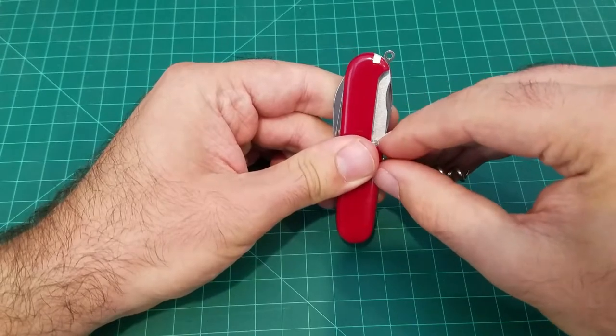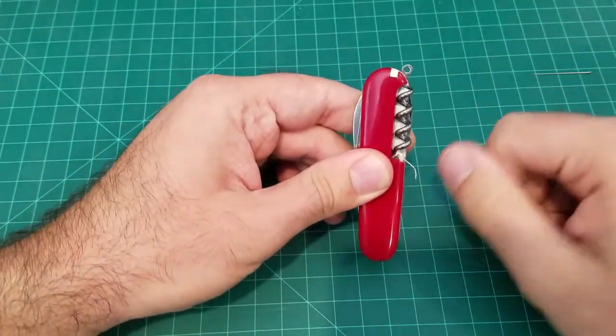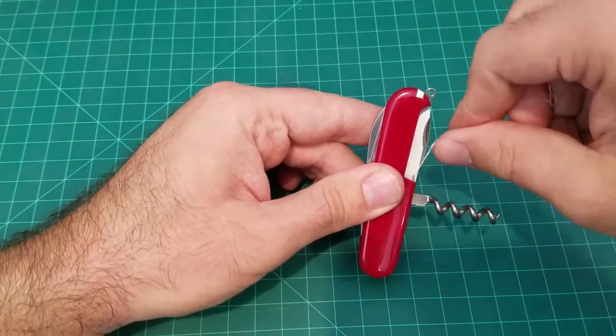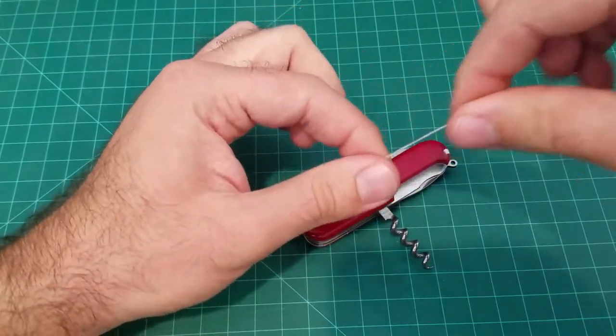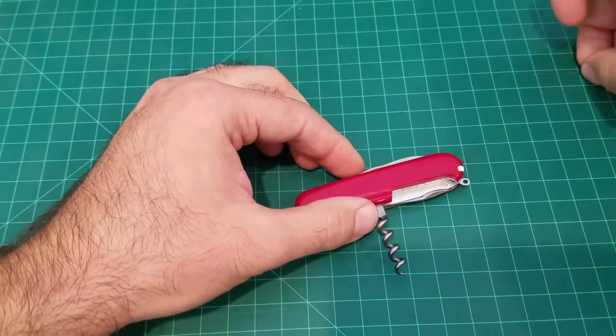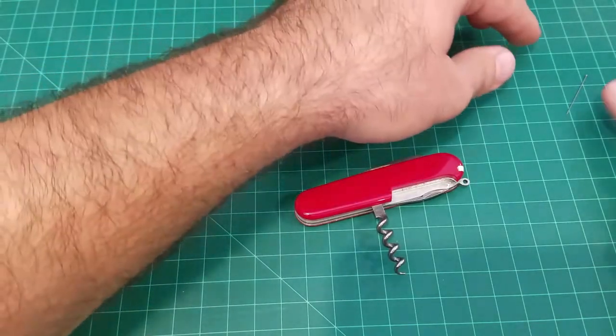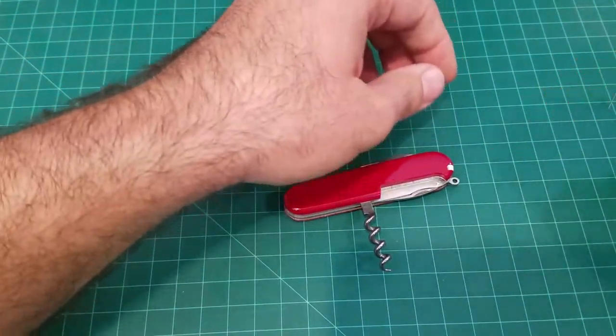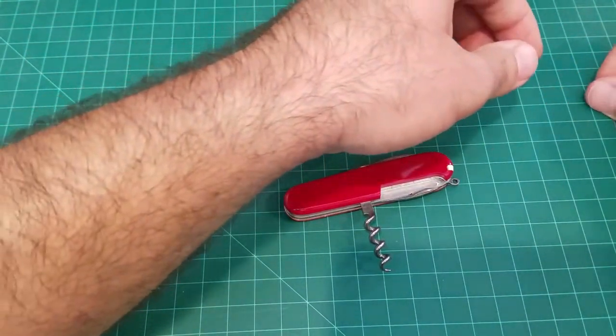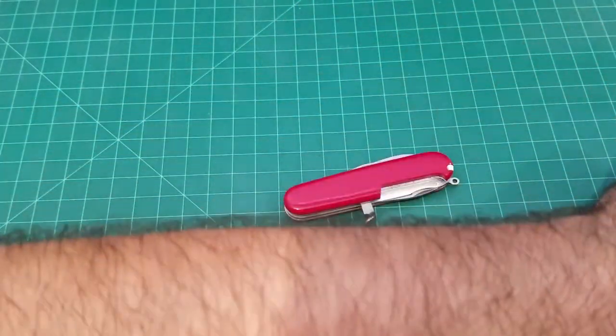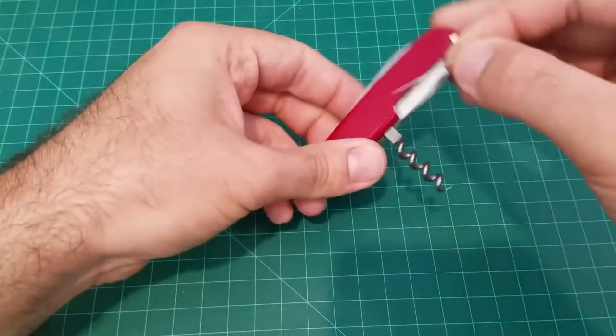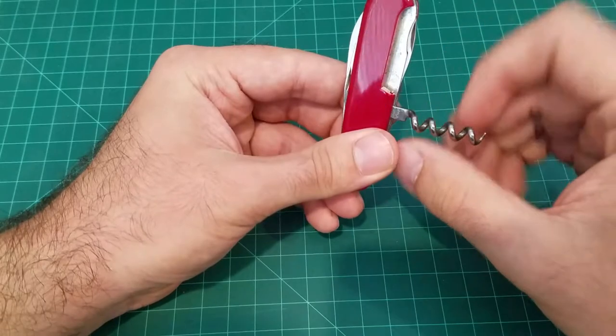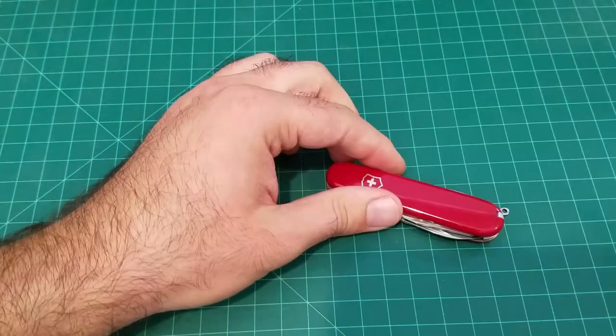So there you go, make sure it's low enough for the corkscrew to clear it right there and it will close, and you can open it. Now the string unraveled, but then you can pull it out by the string. Or if you would like, you can place your pin in the set pin hole like so.